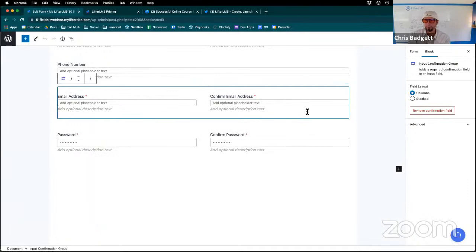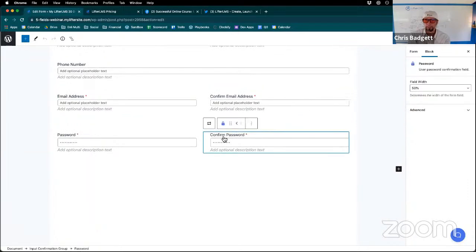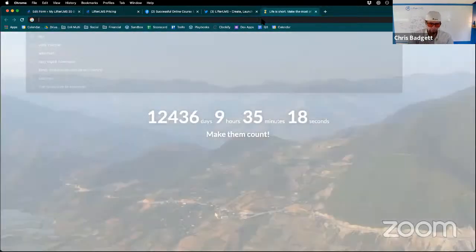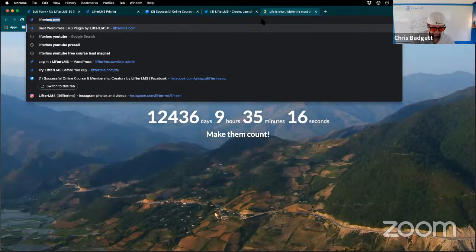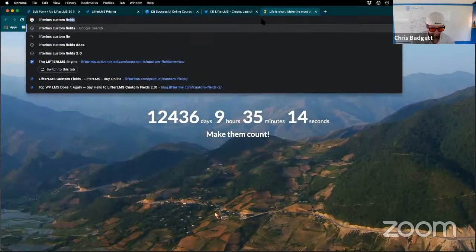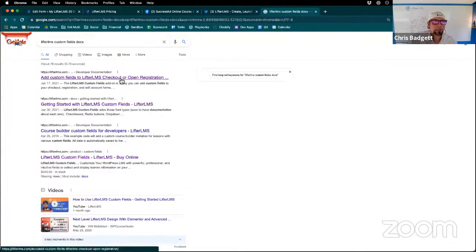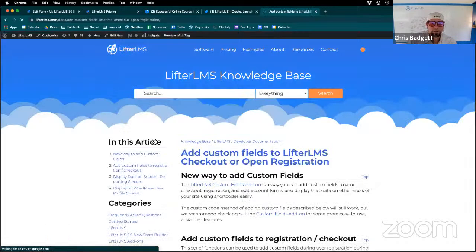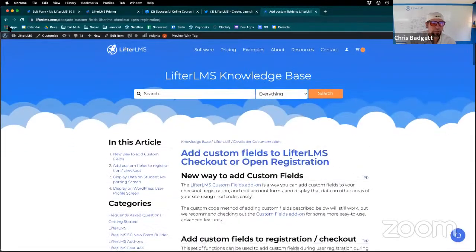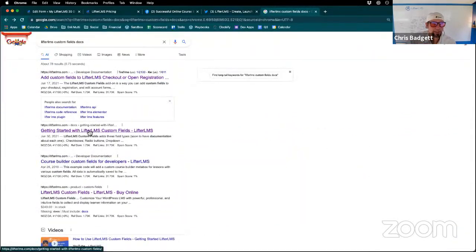So let me just cruise over to the docs for a second. LifterLMS, custom fields, docs. That's the old way. Here we are.